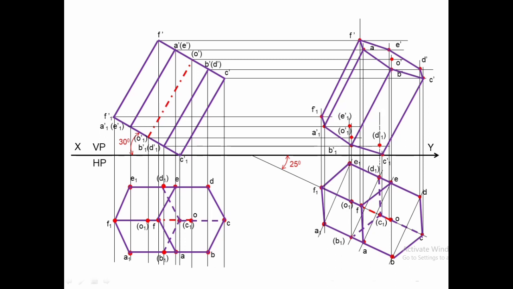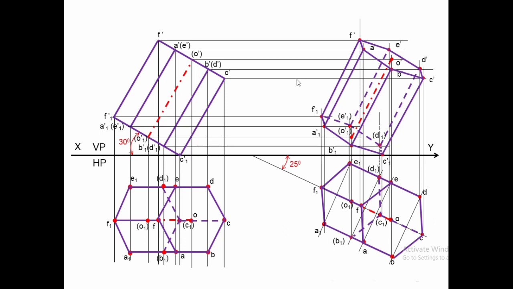Yes. We got the remaining edges like C1, D1, D1, E1, even F1, like this. These are the base edges which are not seen in this front view. It's behind. We have to show it by dotted line. And also the longest lines like D1, E1 are to be shown with thick dashes because they are hidden lines. Base edges have been marked. The longest lines. Finally, you draw the axis.